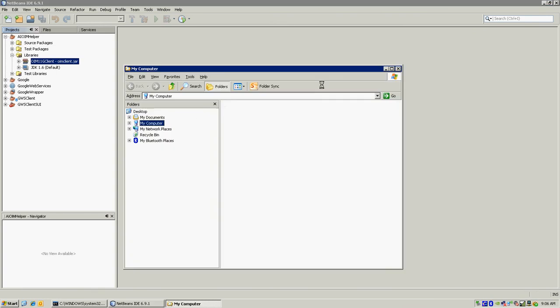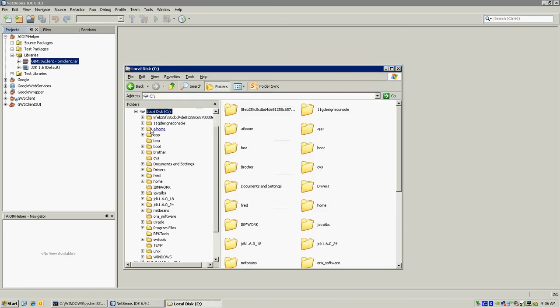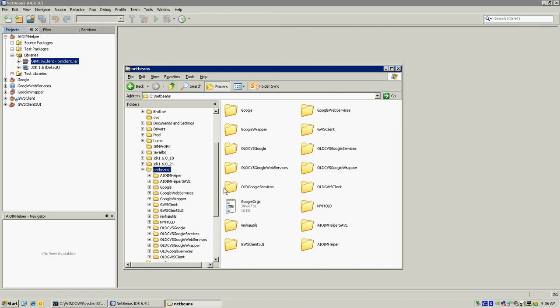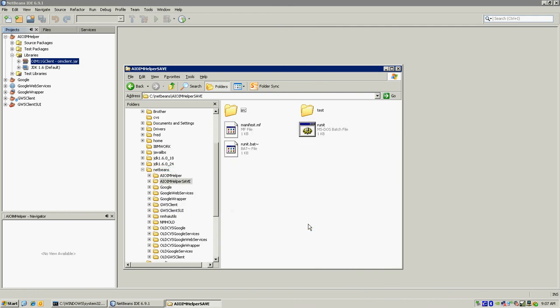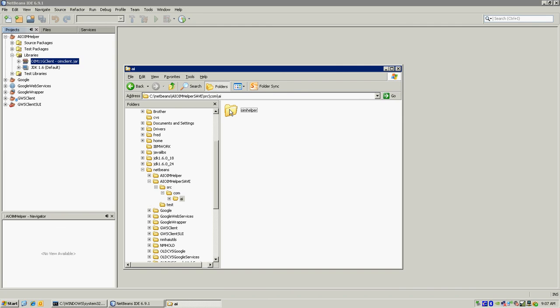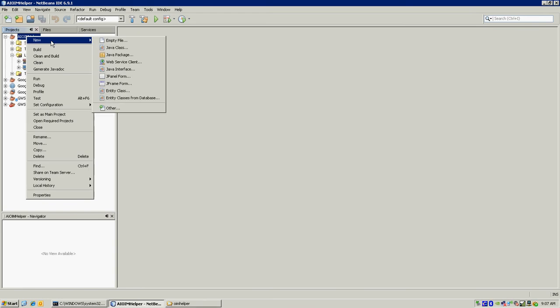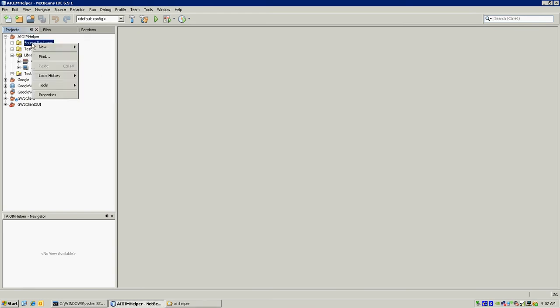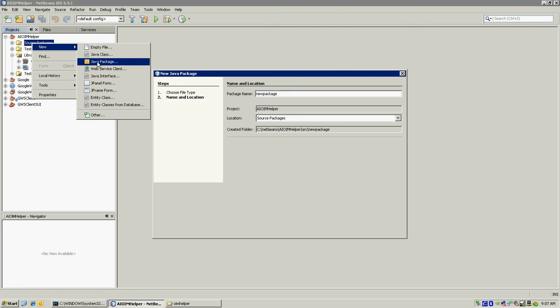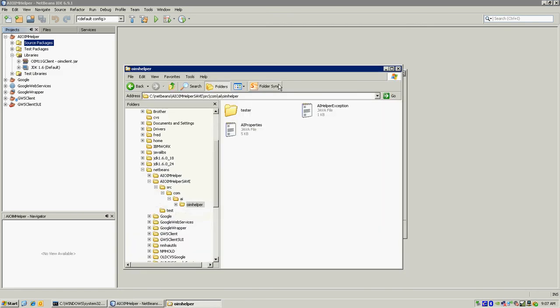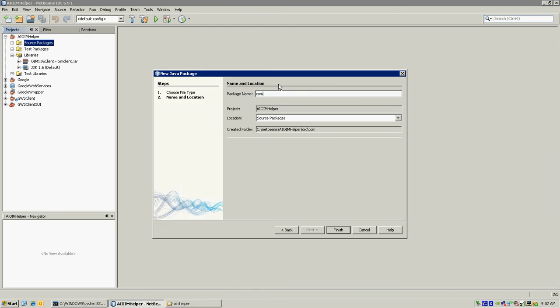It just so happens that I already have some code for this. Of course, we want to make sure it actually works. So we're going to create a new package, com AI OIM helper.